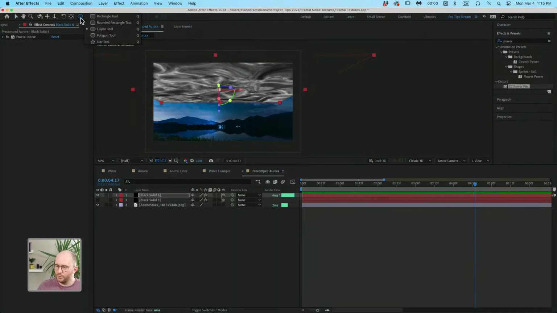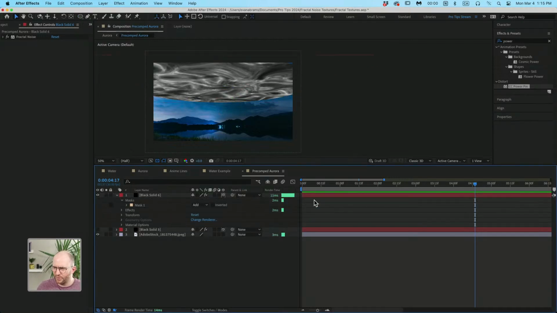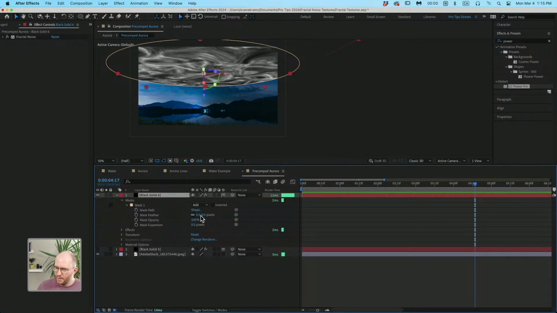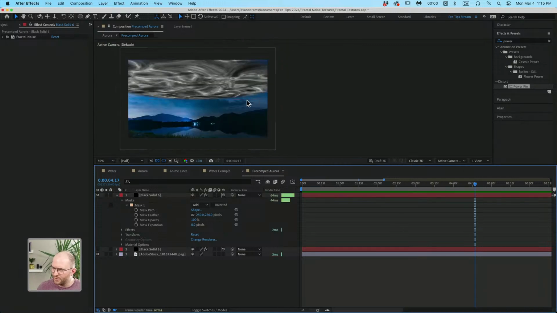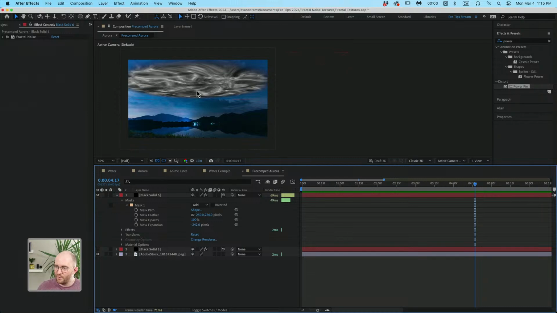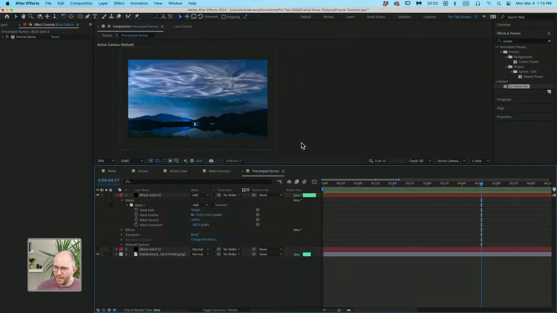Grab your circle tool here, hold down Shift, double-click, and now we've got a nice big circle. That's still not really blending with the sky very much. So we are going to come down here and go into the mask itself. Let's say we feather this by 250 pixels. Oh, we can still see the edge. It's still very edgy over there. So I would then expand this, or contract it rather, contract it in like that. So now we have a big floating disk in the sky, but as soon as you change its blending mode to something like add, now it's looking much more like it belongs, right? So that's how we can get this into place.